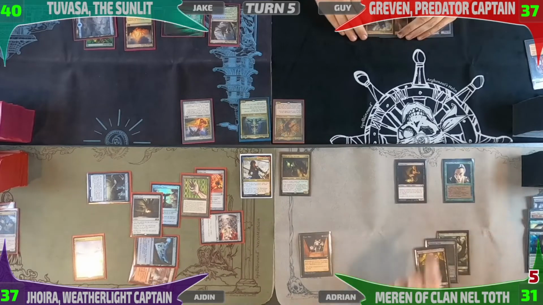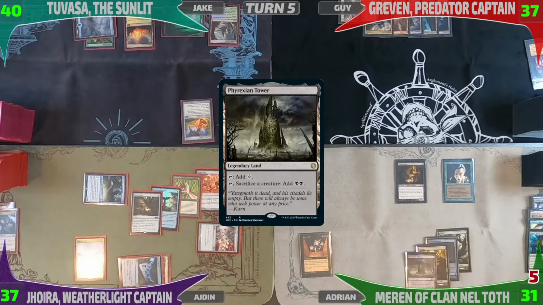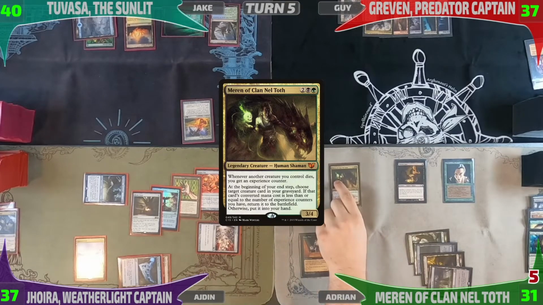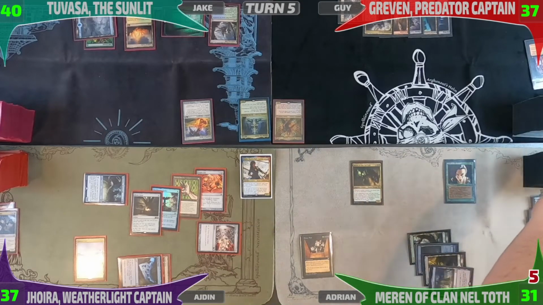Moving on to my 5th turn, I'm going to untap all my permanents and draw a card. At that point, I'll drop Phyrexian Tower as my land for turn. I'm going to tap out, and I'm going to cast my commander, Meren of Clan Nel Toth. Then I'll sacrifice Viscera Seer to itself. That'll trigger Meren, and I'll get an experience counter.